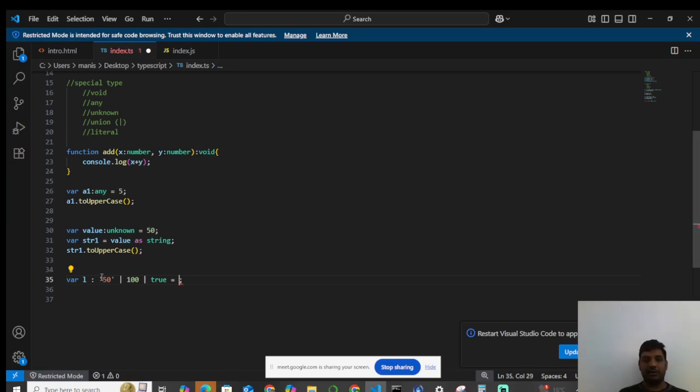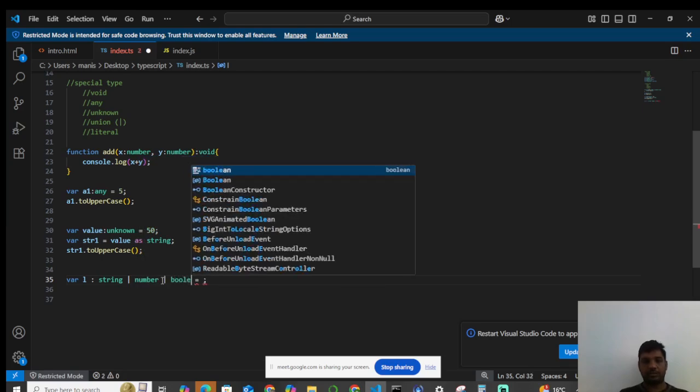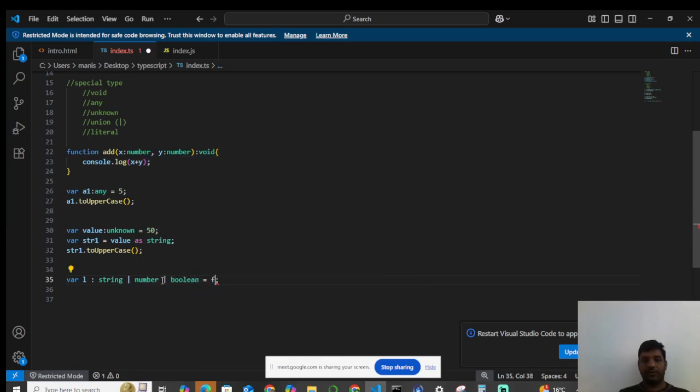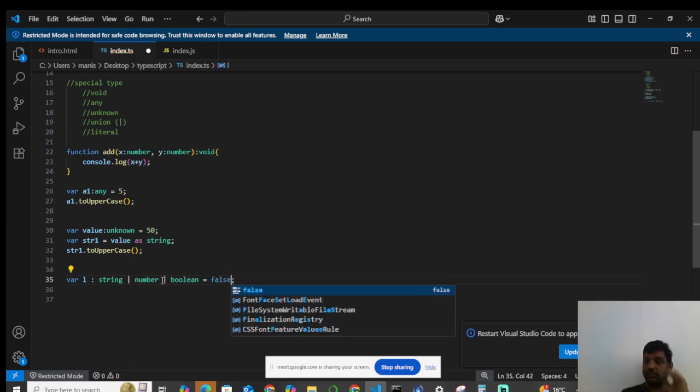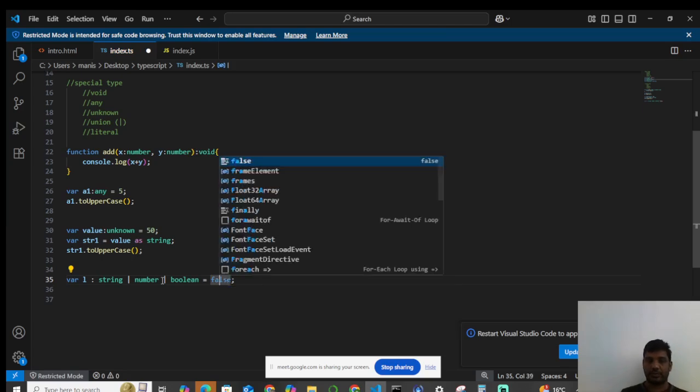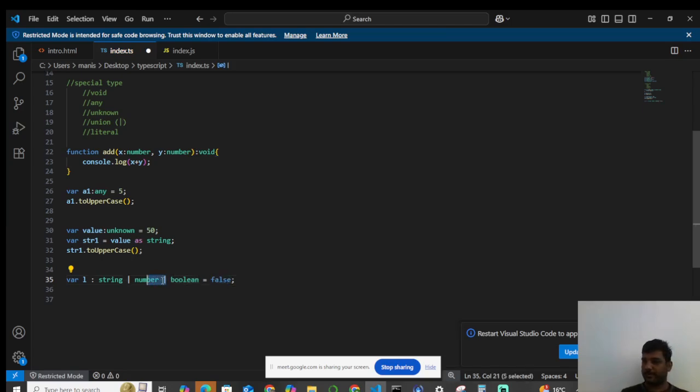Instead of that, if we give here string, number, then for example if I give false here, it will take it, because we have a boolean data type here.